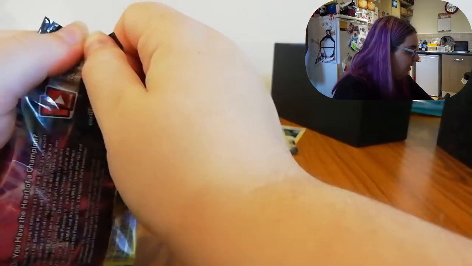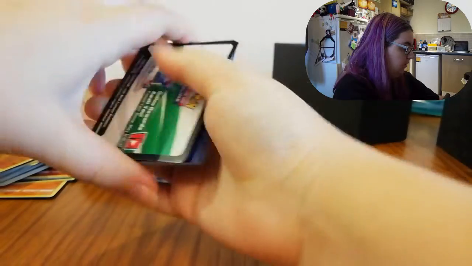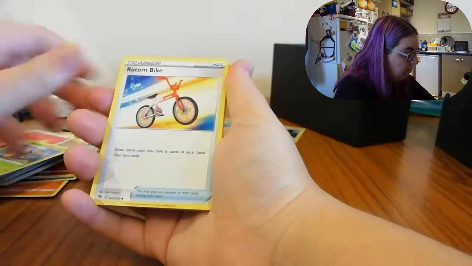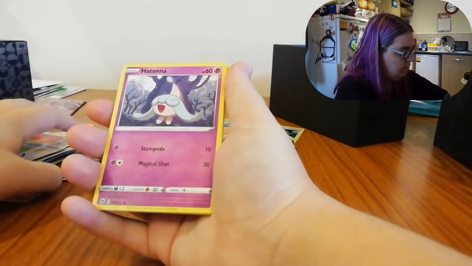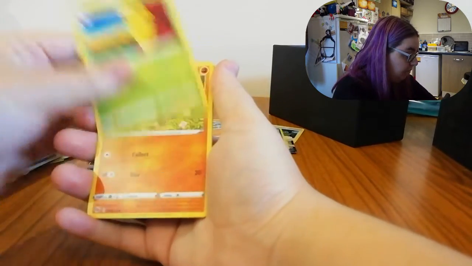And we got only 5 packets left, so ooh, I think I'm missing one of those cards. Go 1, 2, 3, 4. So Fire Energy, Beedrill, Rotom Bike, Hyper Potion, Hatmi. I think I actually don't have. Oh yeah, it's the older one I don't have. Kakuna, there we go. I actually remember the name now.